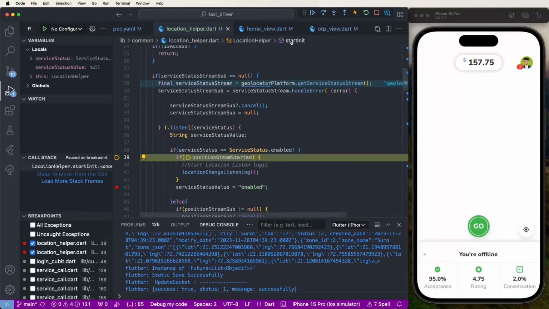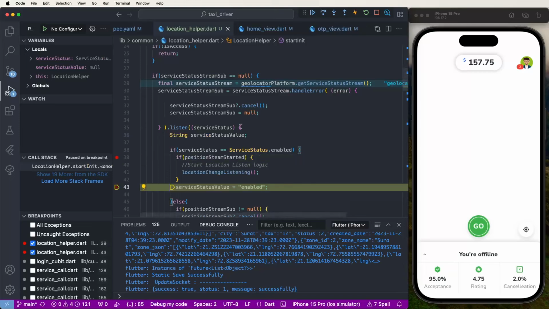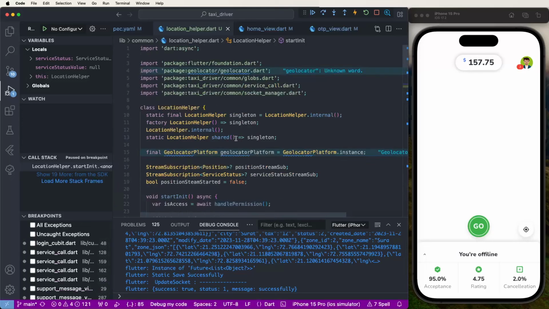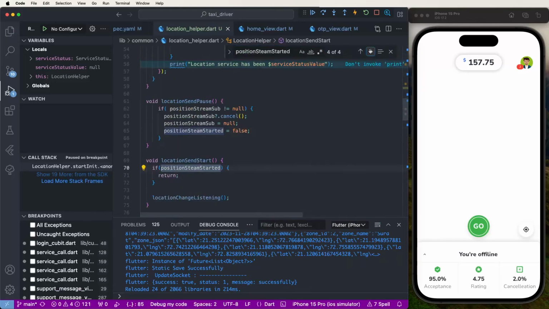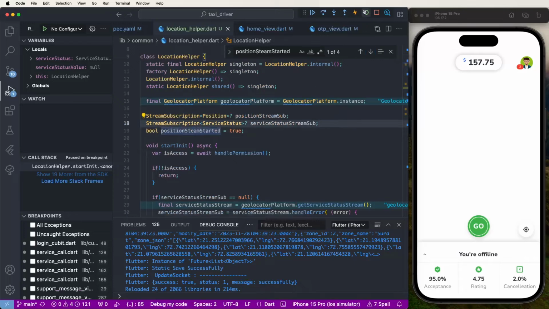We need to listen here, but we are not calling these methods, that's why it's not working. We first need to start these methods. Write down here that the stream started. So we need to set it after work, reset this flag, set it to true, then after working check here. Now restart again.